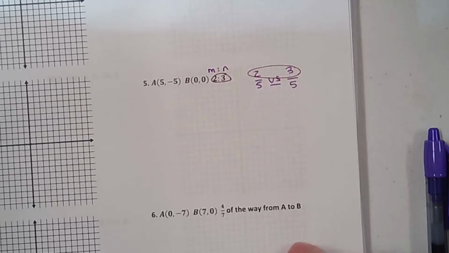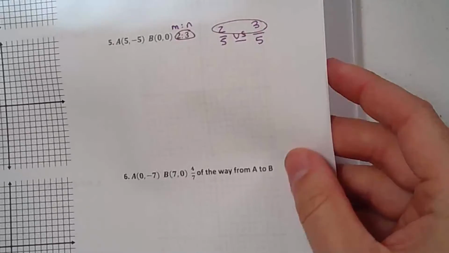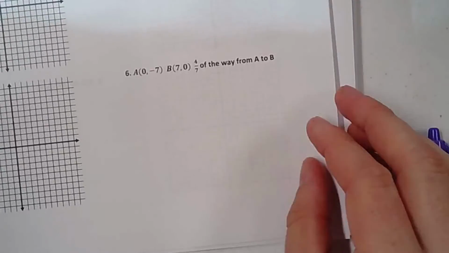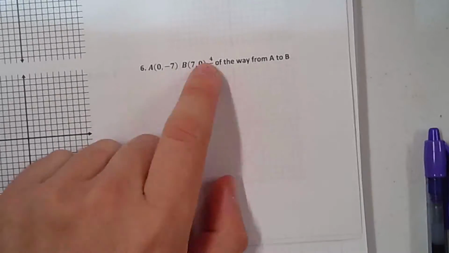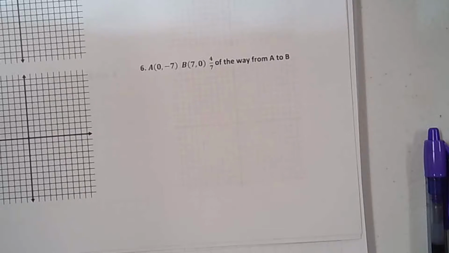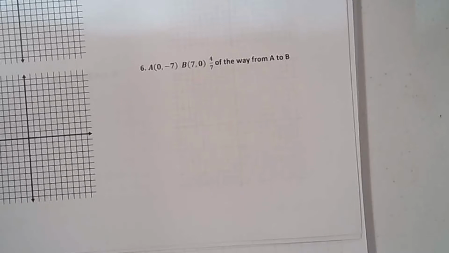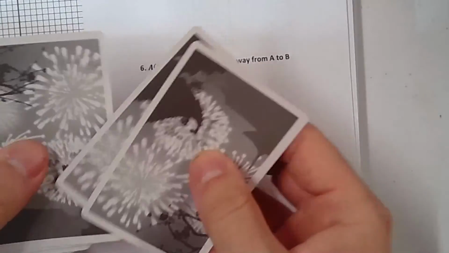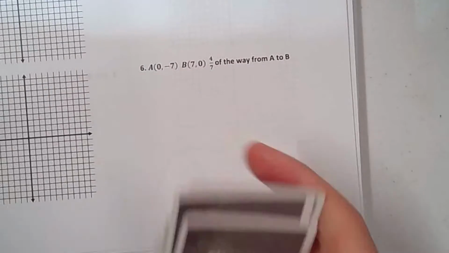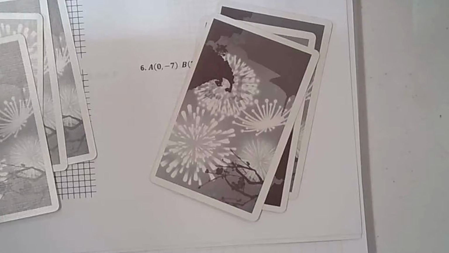Let's look at number 6. I'm still zoomed in, so I have to scoot. All right, so number 6 is presented as a fraction. We need to present that as a ratio. So if it's 4/7, and we want to make it a ratio, well, we need 7 cards. 3, 4, 5, 6, 7. How about you get 4, and you get 3, right? What's that as a ratio? 4 to 3, right?